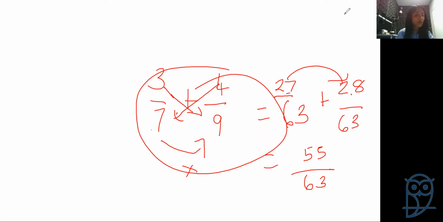Does everybody agree that 4 multiplied by 7 is 28? And 3 multiplied by 9 is 27. And 7 times 9 is 63. Everybody on the same page? Super. Now, to add or subtract, when we're adding or subtracting fractions, the first thing we need to make sure is that our denominators are the same, and then we add or subtract our numerators. Everybody got that? Okay.